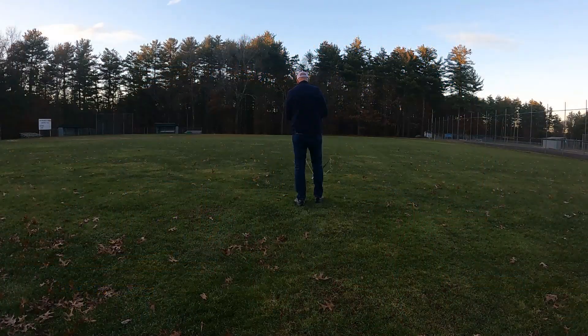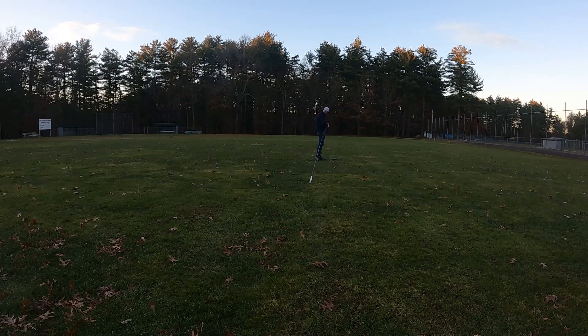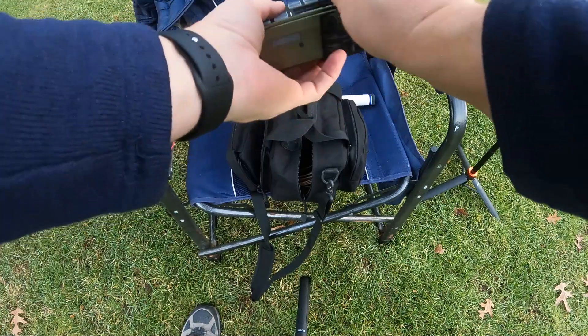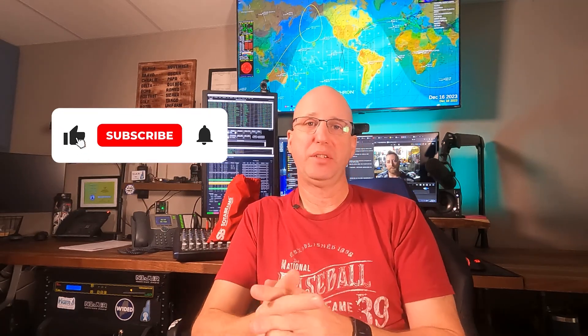The last question is: would I buy this again? You bet I would. I always love a simple, great antenna. I'm a big fan of EFED antennas when it comes to wire antennas, and the simpler the better in terms of getting them set up and being able to get on the bands quickly — which is important, obviously, when you're doing a lot of POTAs. And even though I haven't done a SOTA physically yet, when I start doing SOTAs that's going to be just as critical. If you found this helpful or interesting, make sure you give me a thumbs up because the YouTube algorithm can get this content in front of other people looking for antenna reviews. As always, I'm Eric, N1JUR — hope you enjoyed this. 73.